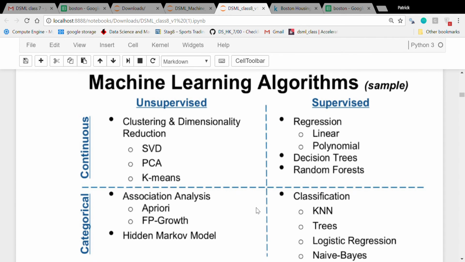Again, this is an overview of the machine learning algorithms. We have unsupervised and supervised. We have continuous, which is finding the magnitude, and categorical, which is finding the category. On supervised continuous, we have regression, which I think a lot of you know.